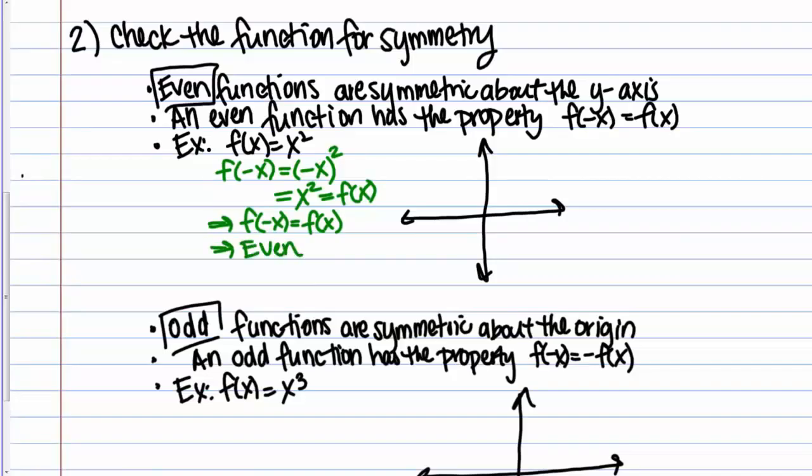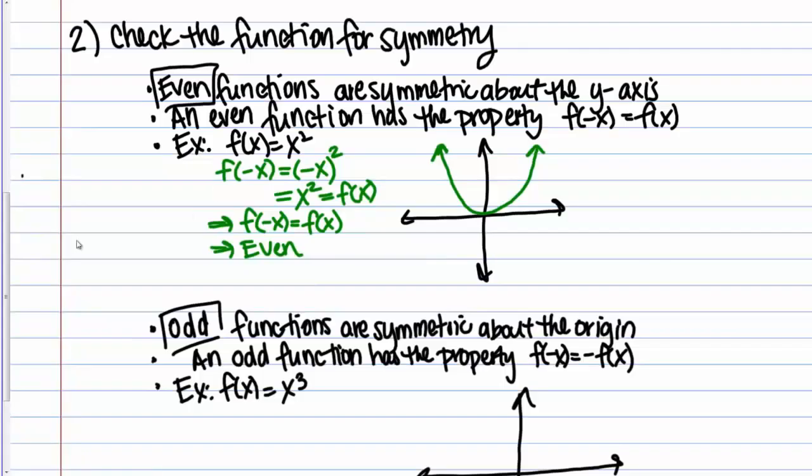So what does the graph of x squared look like? Well, it's a parabola, right? So something like this. And we see that y-axis symmetry, right? My picture, of course, isn't very good, but for a well-drawn parabola, x squared, you can just fold that over the y-axis, and it folds on top of itself. It's a mirror image on each side of the y-axis. So this is an example of an even function and how to check for an even function.